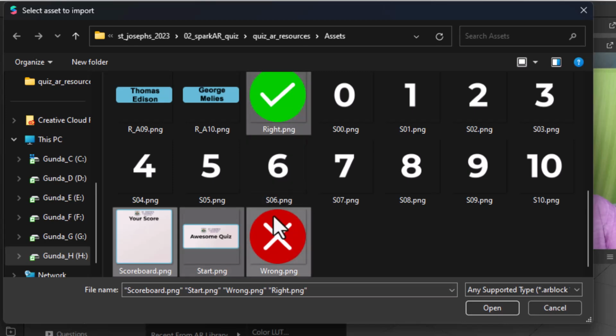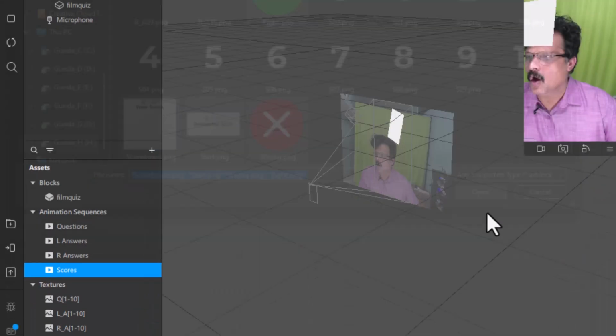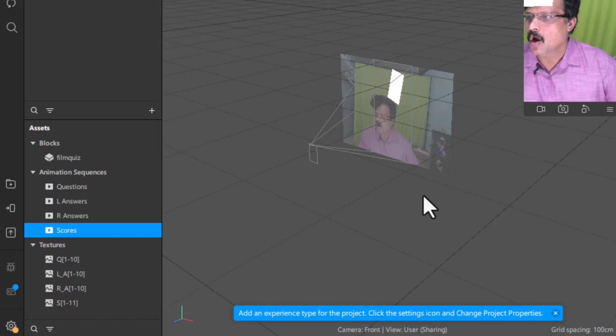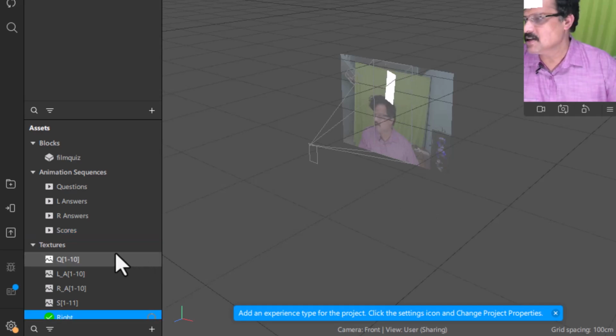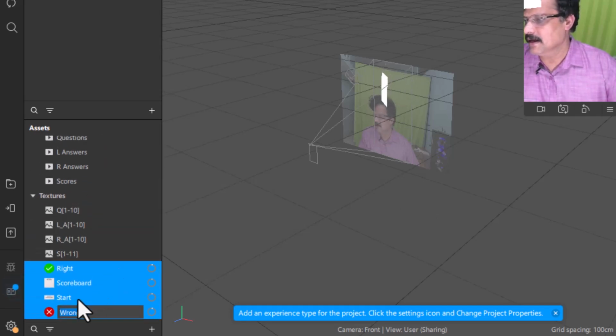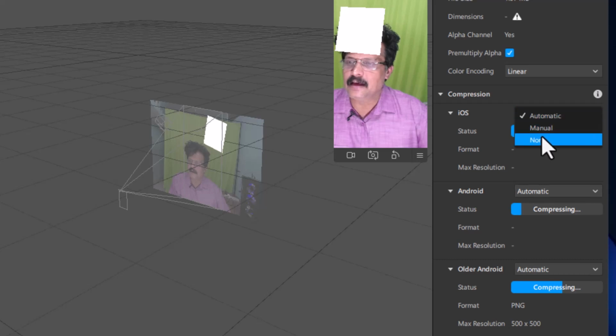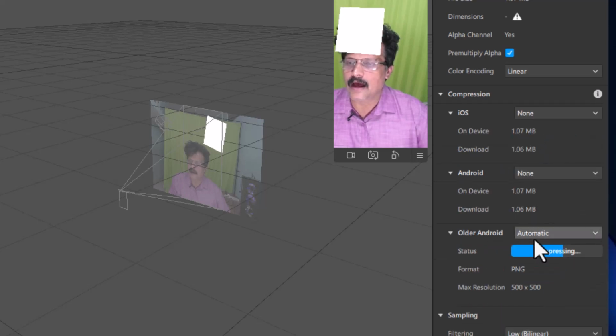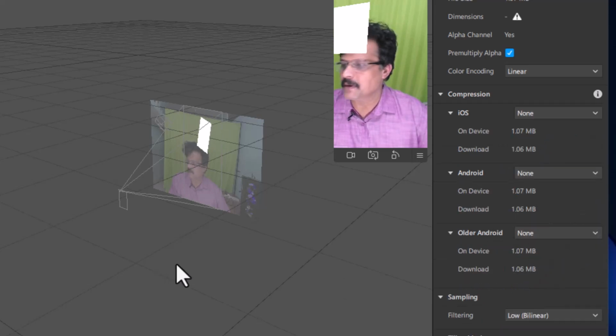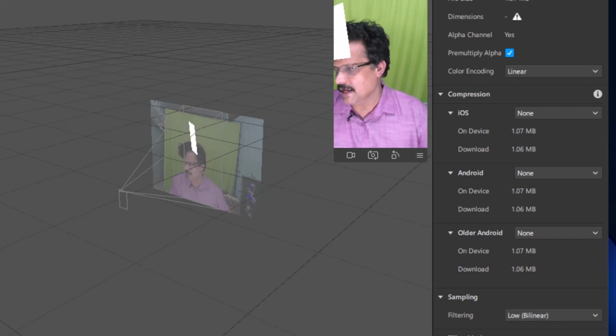Select all these files and click open. Now all these 4 files are imported over here. With all the 4 files selected, come over here and set the compression to none for all the 4 files.